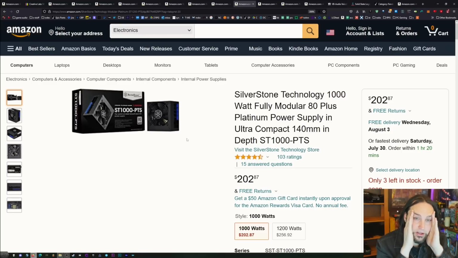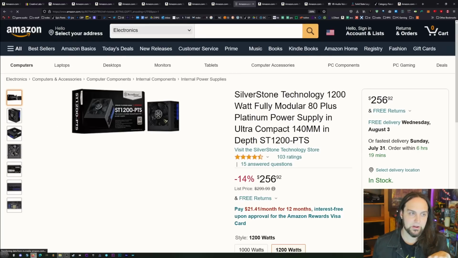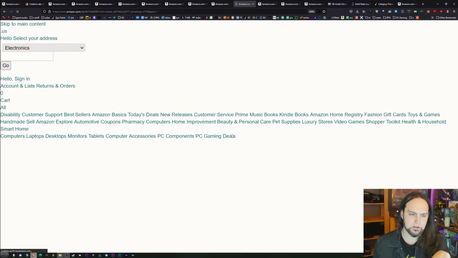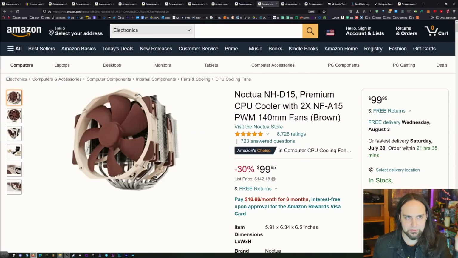So I had to think. I like having a big hard drive in my computer. That's something I just like to have. I don't have to have it because I've got a NAS, but I like to. So I was like, you know what? Silverstone makes this compact 144 millimeter 1,000 watt, and they also make a 1,200 watt. These are very well reviewed. I believe it's got one strong 12 volt rail, which I like. And now it fits, and I love it. It's great. It's quiet, totally fine.